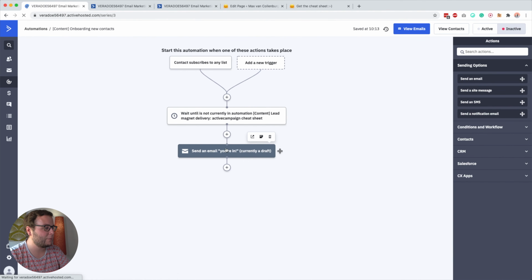So then you see now that we created this over here. So this email will be sent right after they are new on the list. And if they are in the lead magnet delivery automation, then this email will be sent when they exit that automation, right after they opened the email in that automation. And then something I would like to say in that email is maybe, with some conditional content to check their latest download, you can say, hey, was the cheat sheet helpful? Or you can just say something like, hey, it's Max here.